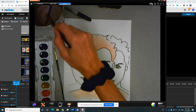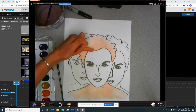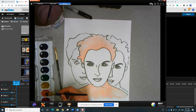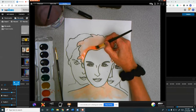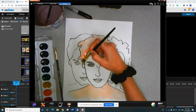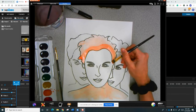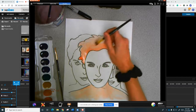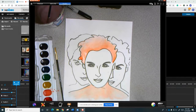So now I'm going to come back in, and this is pretty dry. I can do another layer. Let's say that I want to do a gradation. I want to go from dark by her forehead, and I want to keep it light up at the top of her hair. So I'm going to come in with another layer of the same color. You could also use a different color. Maybe you wanted to do a little bit of red-orange, and we'll talk about that. So I'm darkening that up. I'm rinsing my brush, and then I'm just going to blend that up. And you can see now I've created a gradation, where it's a little bit darker.